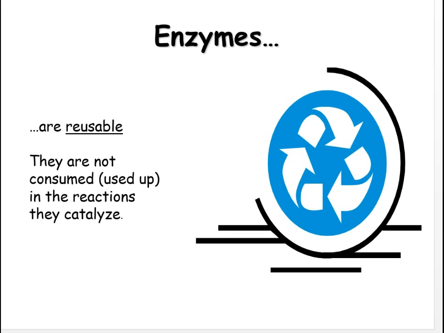Enzymes are reusable. So when this enzyme takes that substrate and makes it into a product, it can do it again and again and again. So the enzyme doesn't break down in the reaction, it just gets used until the body says we don't need you anymore, and basically it'll take that enzyme and recycle it and make it into something else.